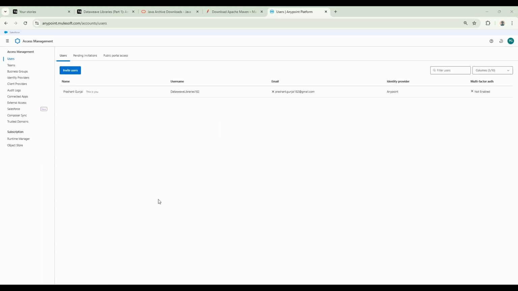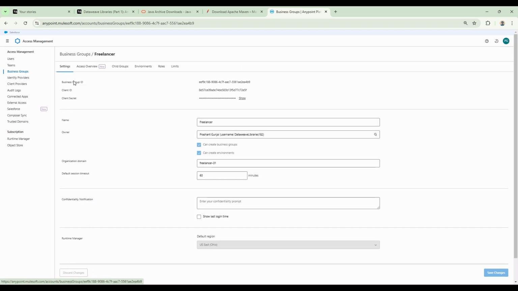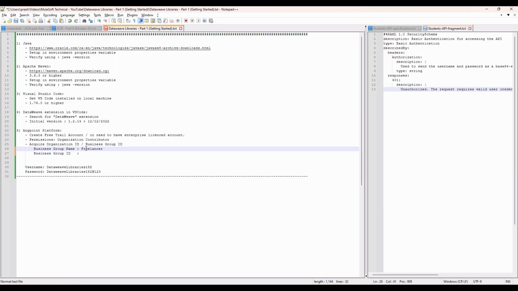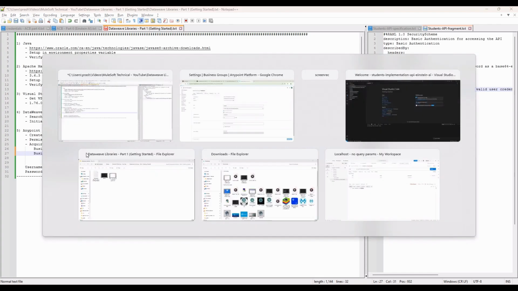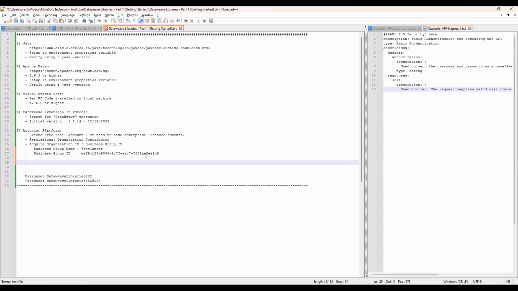All right, now let's find the details for the business group. So let's go to the business group section. We have only one business group for now, and the name is freelancer. I'll go to that freelancer and keep a note of the name in the notepad, and the group ID I should be able to find here. This is the business group ID. We'll need this business group ID for the deployment.